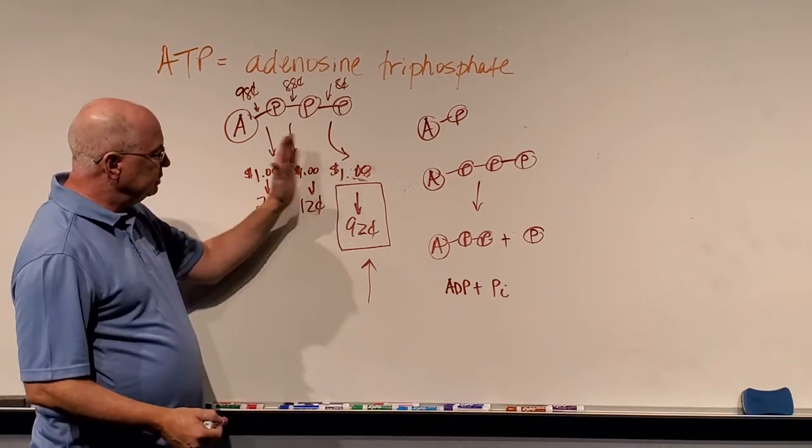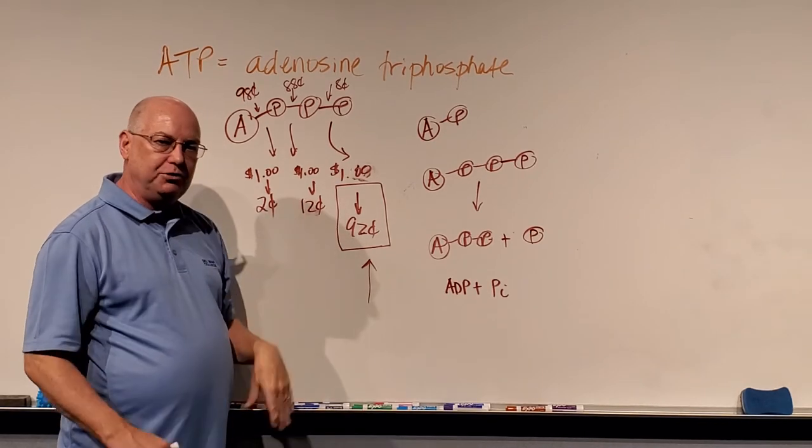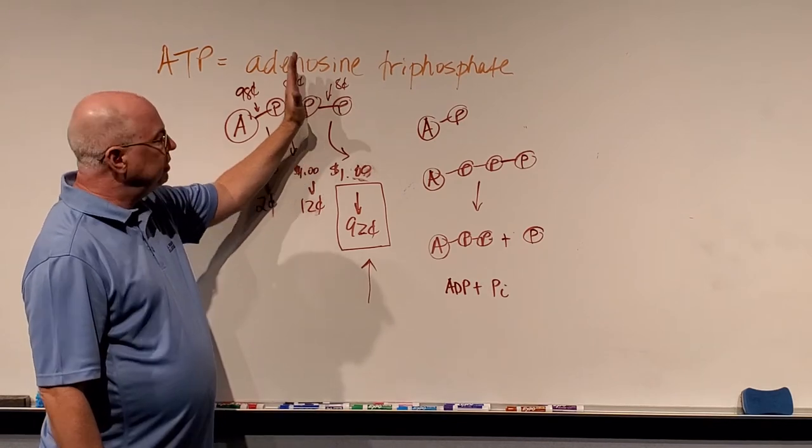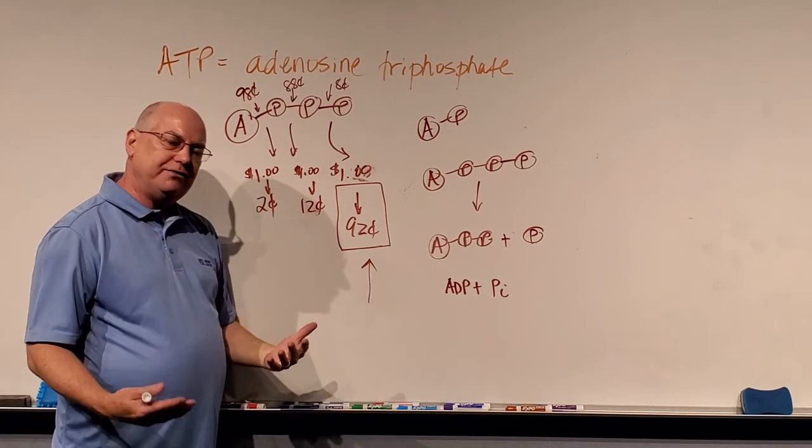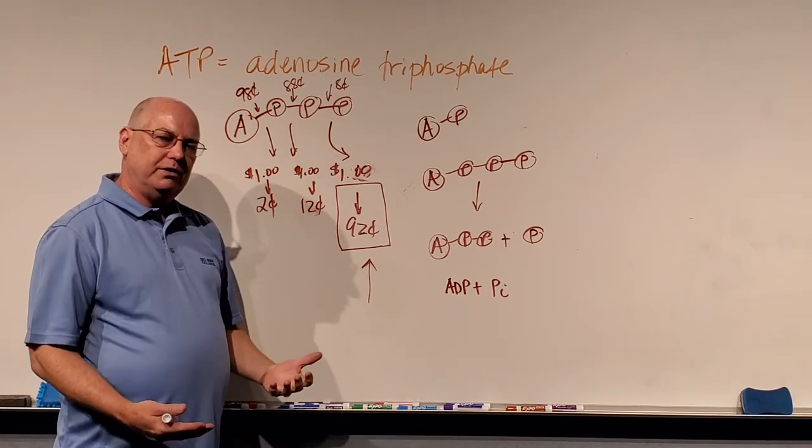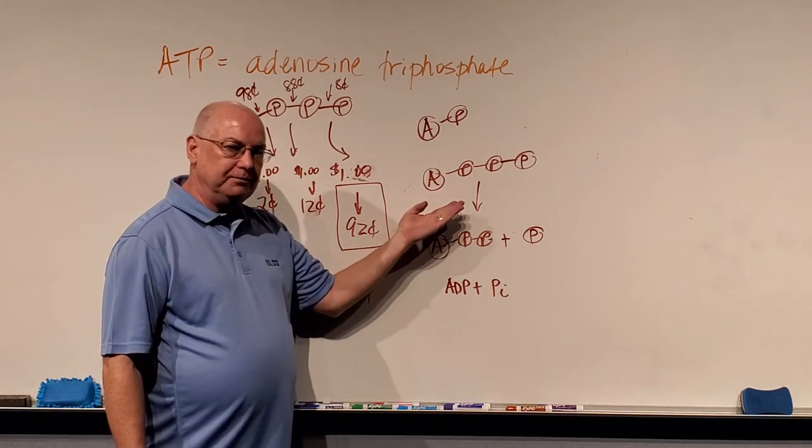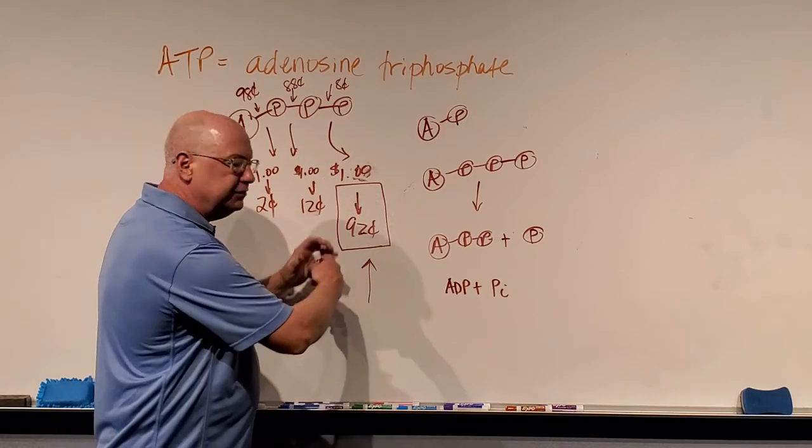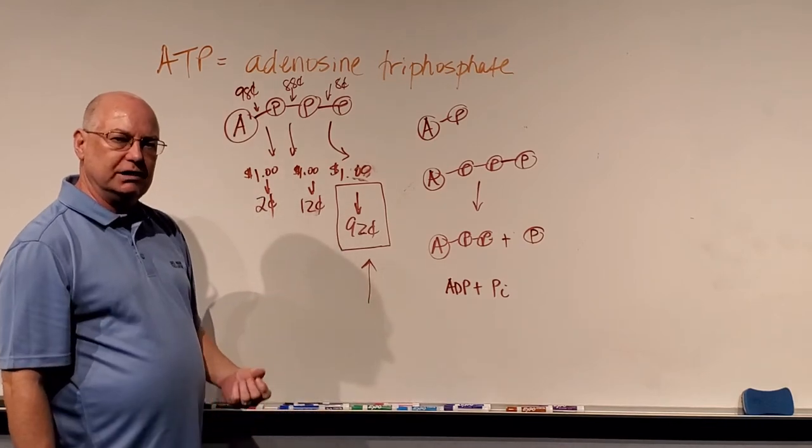Now, let's say I told you you can invest in these banks. But in this one, you can only put so much money and then I'm going to cap you off. Then you would go to this. And when that's capped off, then you would go to this. But it's really not going to give you enough. And in life, this is not enough energy. It's not going to provide enough kilocalories for these to really perform all the functions of life. So our cells rely on ATP as a high energy compound because when we break that last bond, it gives us the most usable energy to perform other functions inside the cell.